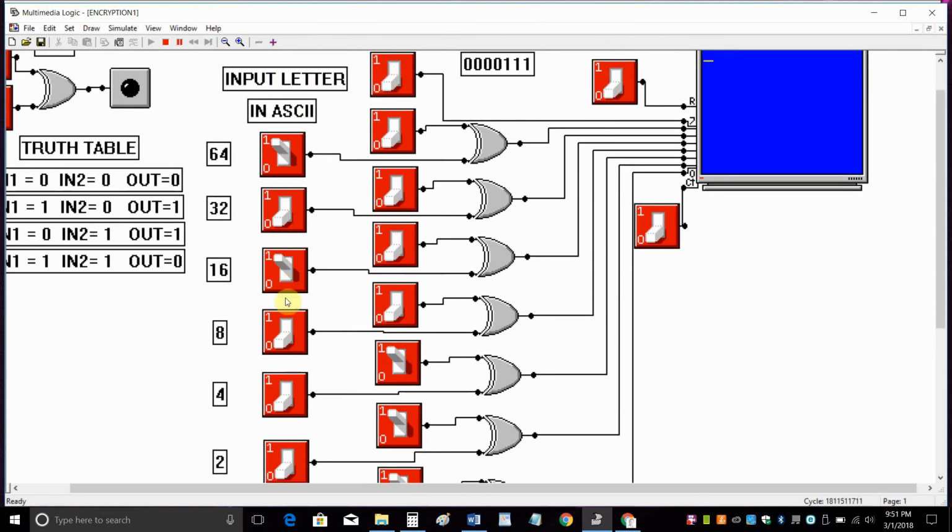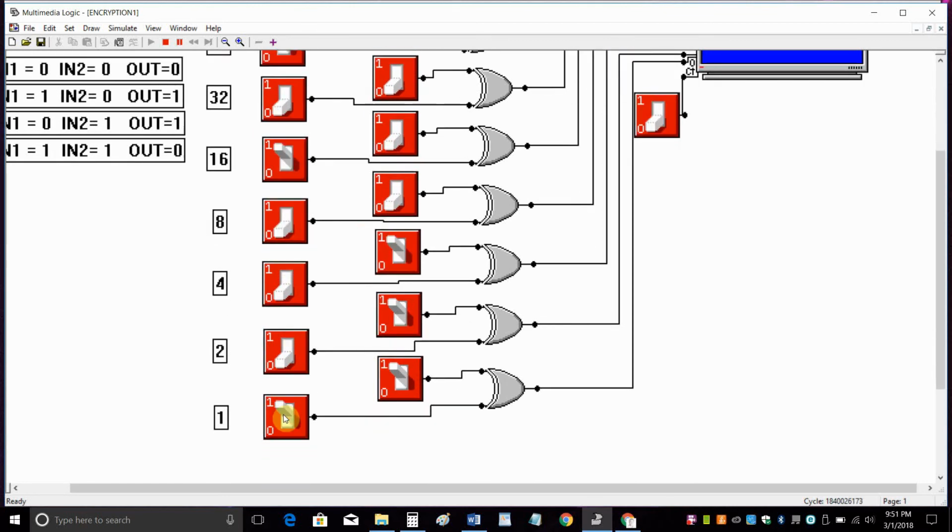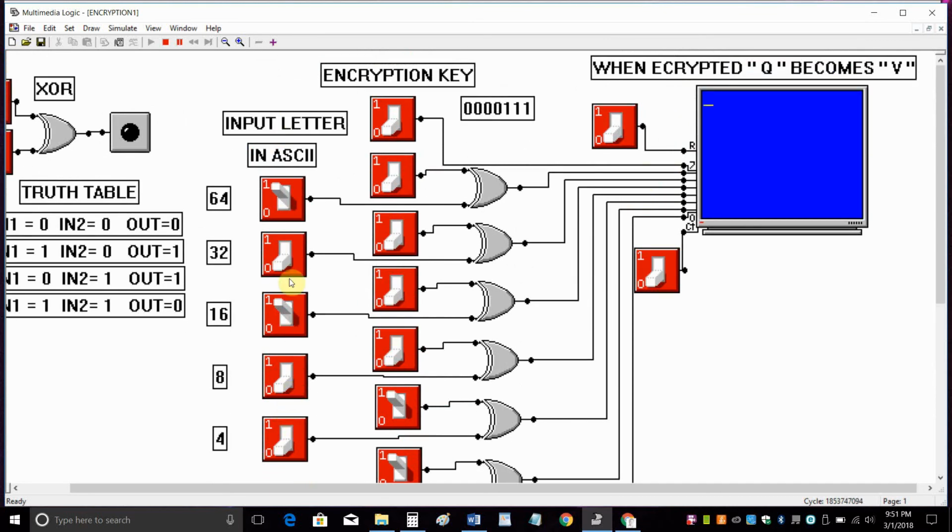Here is my input letter in ASCII. Its value is decimal 81. In binary, it would be this value right here. Now that is going to be sent through each one of these XOR gates along with the encryption key.